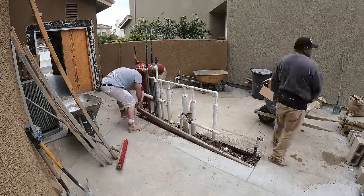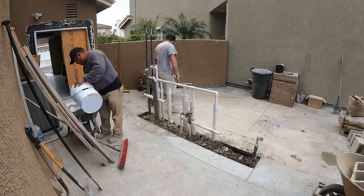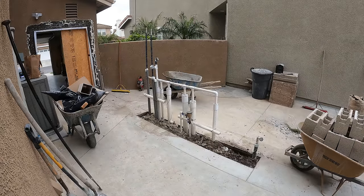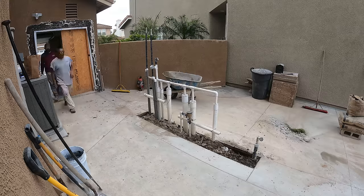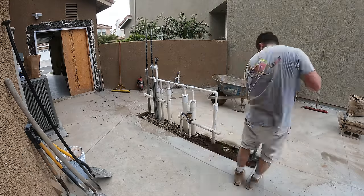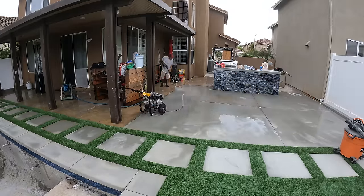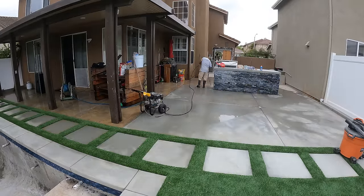Now we're just doing a little bit of cleanup here. This is where the pool equipment will be. I believe they're gonna do a little privacy fence around that area just to block it off. But yeah, this is the final day, so we're just making sure everything's nice and tidy, nice and clean, so we can get on out of here and roll to the next one.